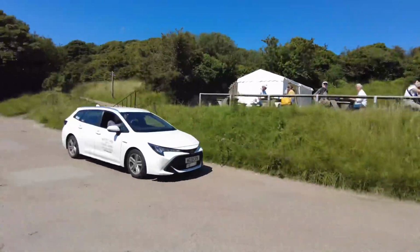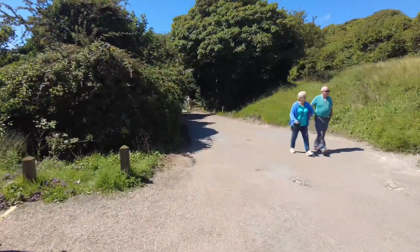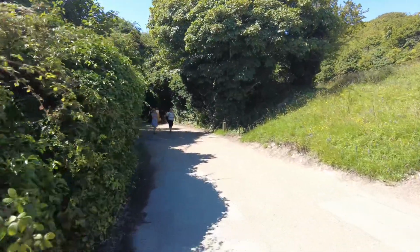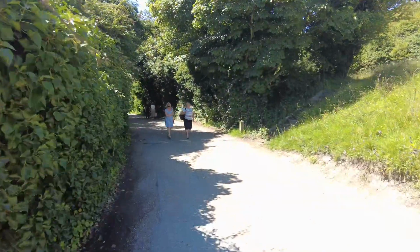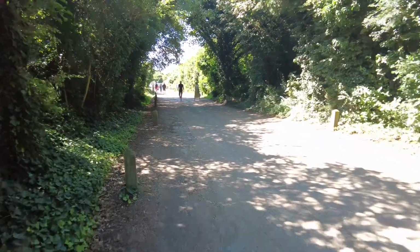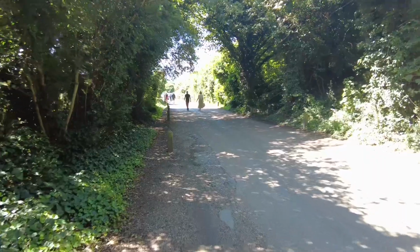Okay, we've had the coffee break. Carrying on towards the seafront. And what I love is it's just not like a usual seafront. It's not got the arcades and attractions. It's just a very sort of old school port town. I'm in my first bit of shade in about 5 hours. This is amazing. Okay, I'm going to end the video here and spend the rest of the day standing here.